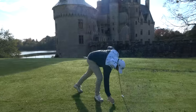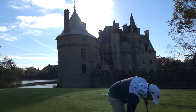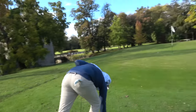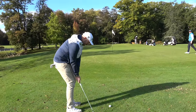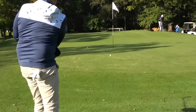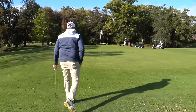You've been framed apparently, James. Oh, and look at that behind him, absolutely stunning. Gorgeous, isn't it? Big castle right on the edge of the lake. Stunning. What are you thinking there, James? Dustbin lid? Yeah, a little dustbin lid. A little dustbin lid. We like that. Oh, just dug in. Never got going, did it? Just never. Dug in on the upslope.